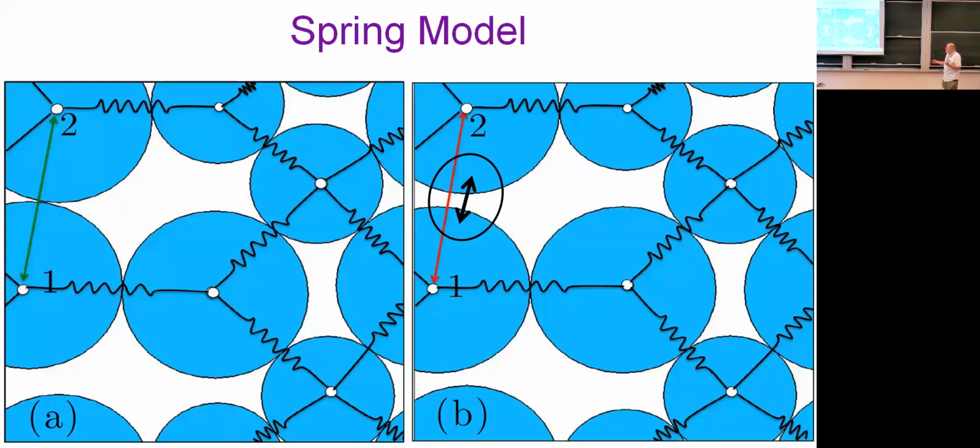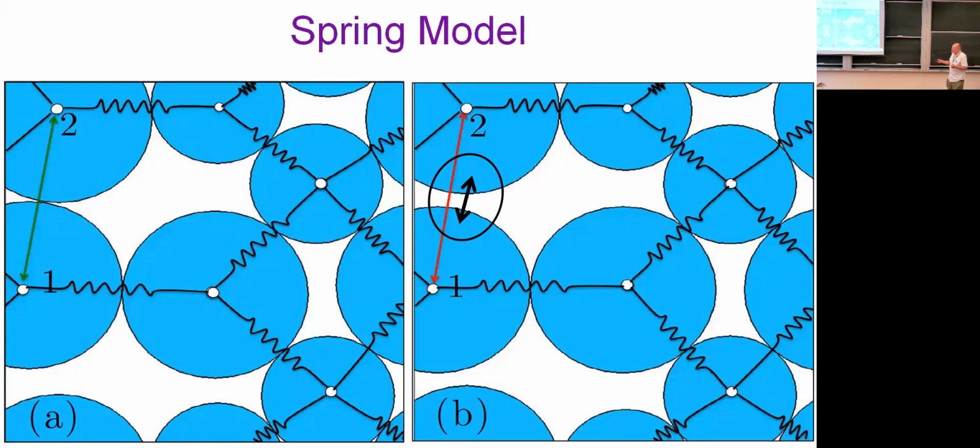So we take our packing, here's one of the packings, and we pick out one contact. This is one contact, the contact between particle 1 and particle 2. What we do is we stretch that contact. Now, these particles were originally struts, where you can push on it but you can't pull on it. We turn them into springs, which can pull both ways. So we turn them all into springs.